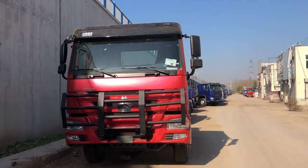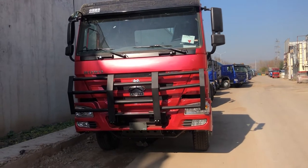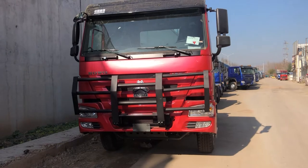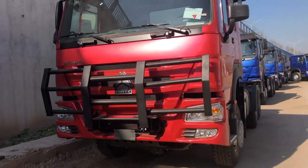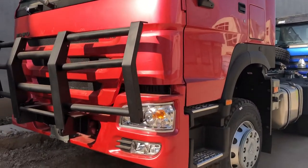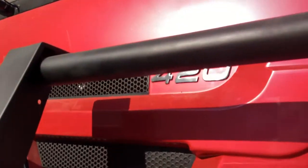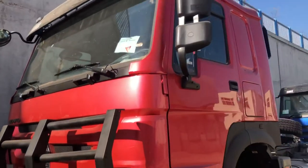Hello. This is the Howo 420 Howo trailhead. Here you can see, it has a front bumper to protect the front face. The engine is 420. This one is for export.